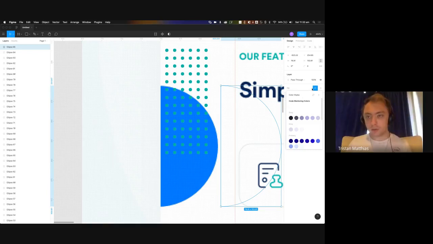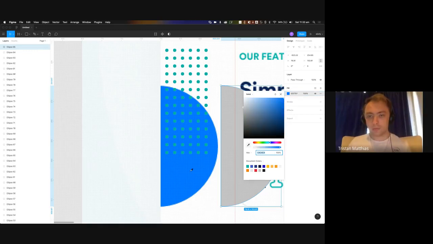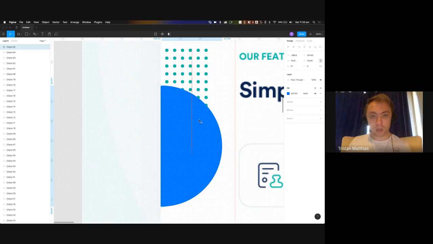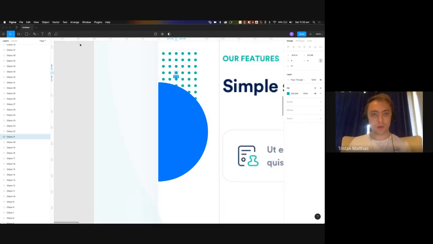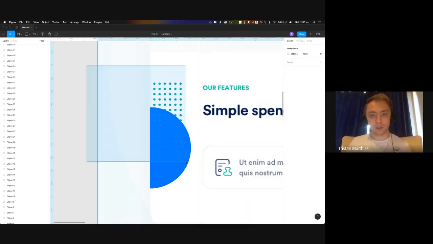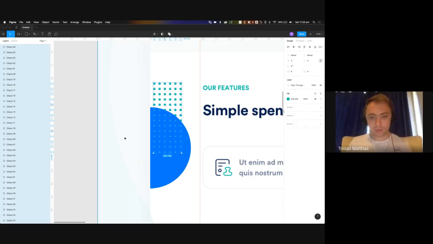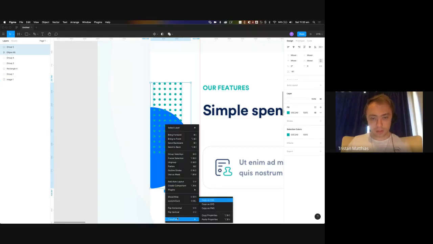Give it that fill. Select that blue. Move it over to the side, and then we'll call it a day. Make sure to grab all of these little dots. Group them. Put them on top. That's it. Copy paste as SVG.